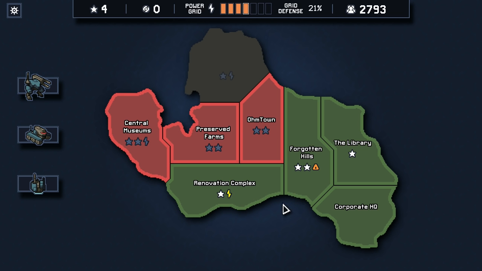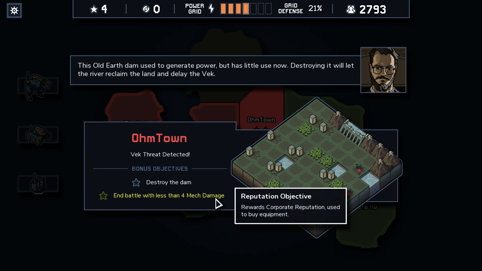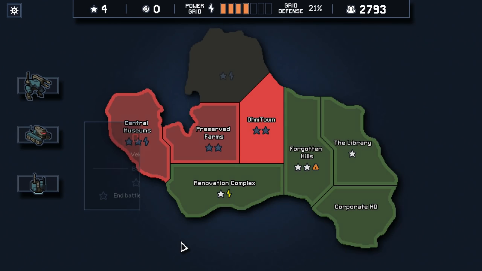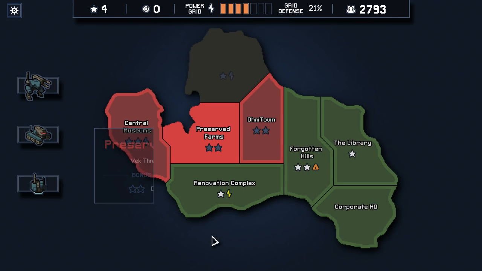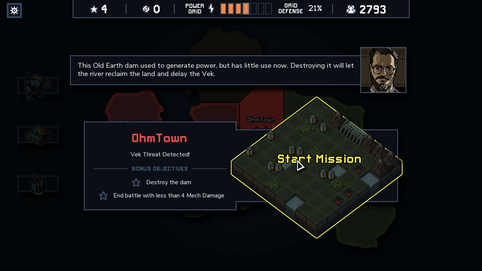Now, we need to do one more here. We could go here, but it's high threat detected, and I don't feel that confident. End battle with less than 4 mech damage. That's tough, because we can repair. We can repair. Defend the train. And this one's tough, because if we ram out of the way, then we replace. No, actually, we could ram. If they're on the track, we could ram, push, or we could pull. I think we do the dam here, though. End battle with less than 4 mech damage. I think we can repair, though, too. So, yeah, let's give her.